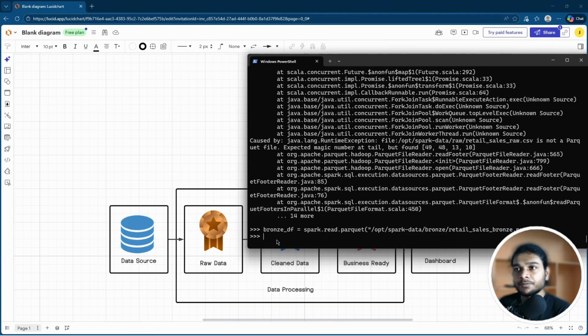For example, first we are going to deal with the deduplication of transaction ID. Remember, we did include duplicates in the transaction ID, so we're going to remove that.